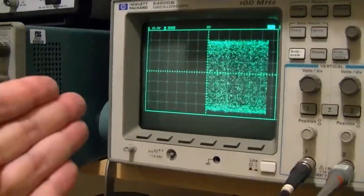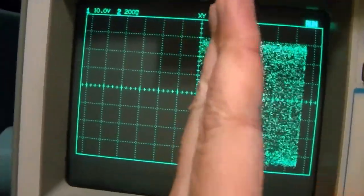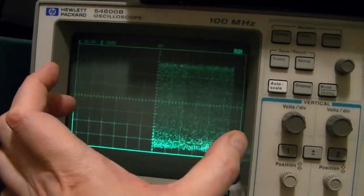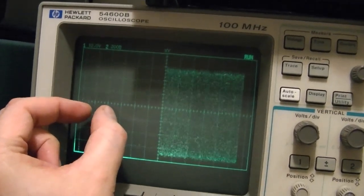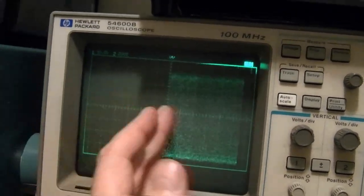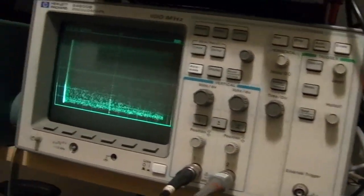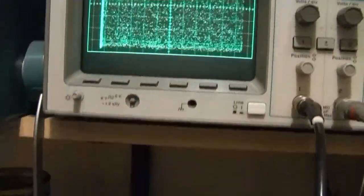Now, I can still use this because I've set my scope up such that 460 is exactly on this axis. And by setting my stop and start frequencies and adjusting the width, I can get it so that each tick mark is, say, 1 kilohertz or 5 kilohertz or 10 kilohertz, whatever, and then I can just read it right off the scale, and I don't need markers at all. So if I can't get this to work any other way, I'll just do it like that. I know that 460 is dead center, so that's that.